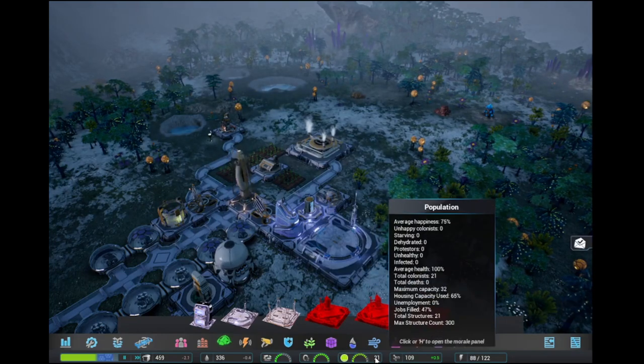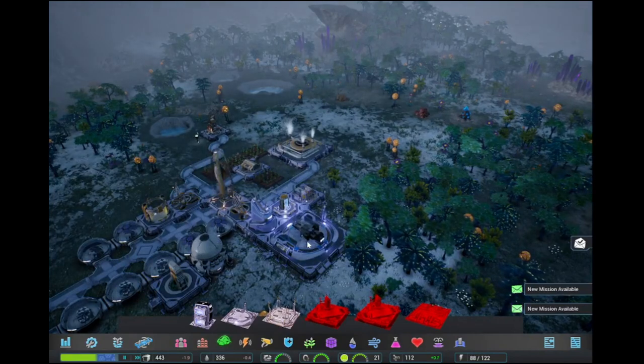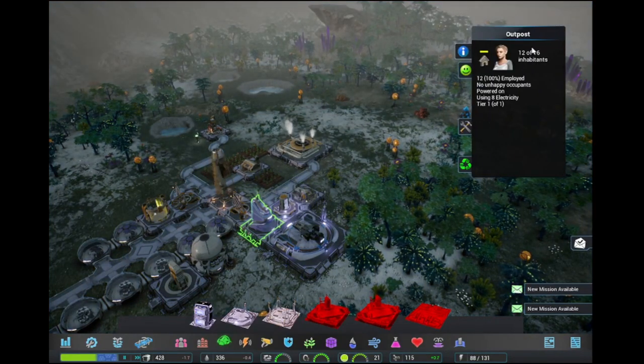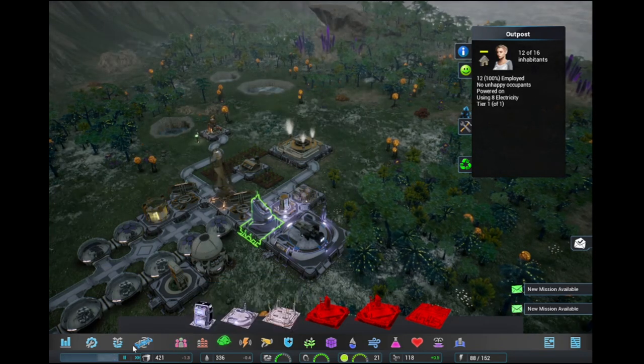I have now 21. Oh, they come in. Have 12 of 16, they live in this outpost.